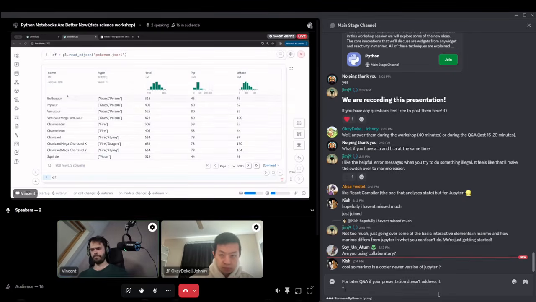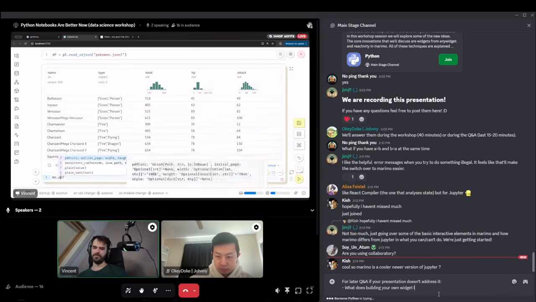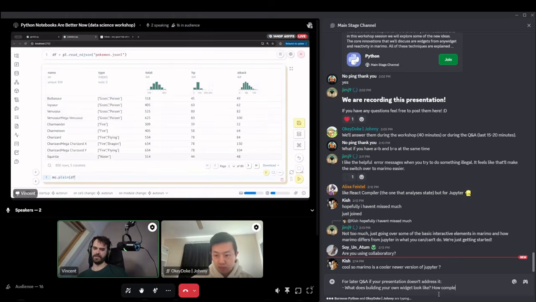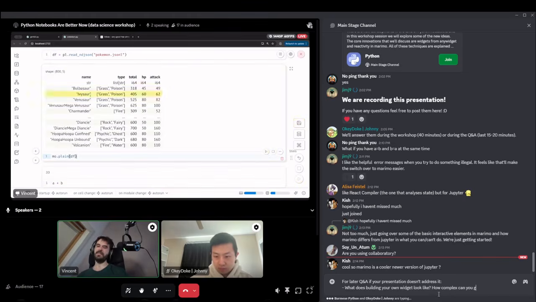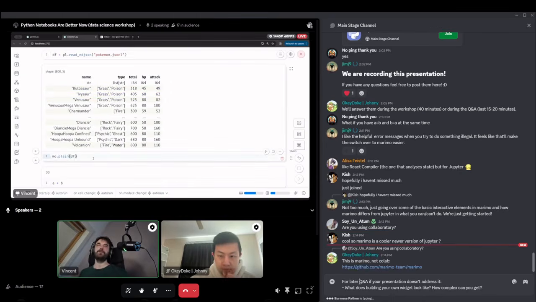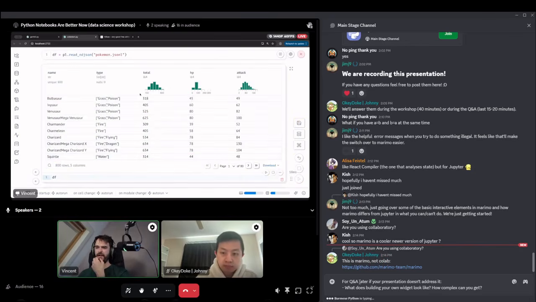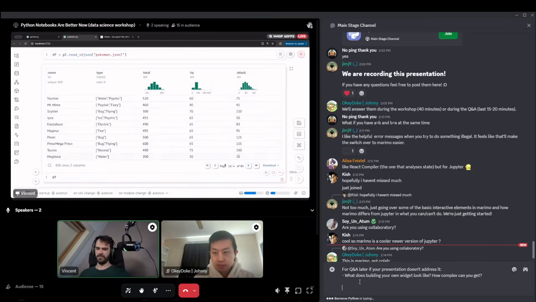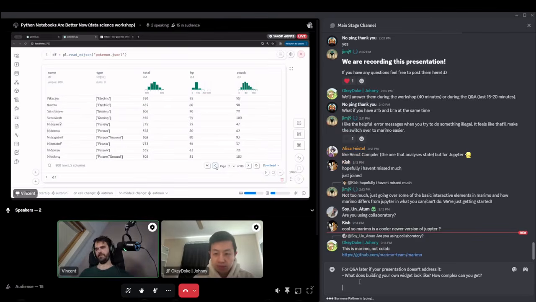Normally, if I were to get the plain view that you would get inside of Jupyter at the moment, you would get something that's static. You definitely see the data, that's not the problem, but you would have to write code in order to interact with it. And sometimes it's quicker to not write code, but to just use the UI. So one thing I can do, just to give an example, is paginate, so I can go through lots of these examples, and it totally works.